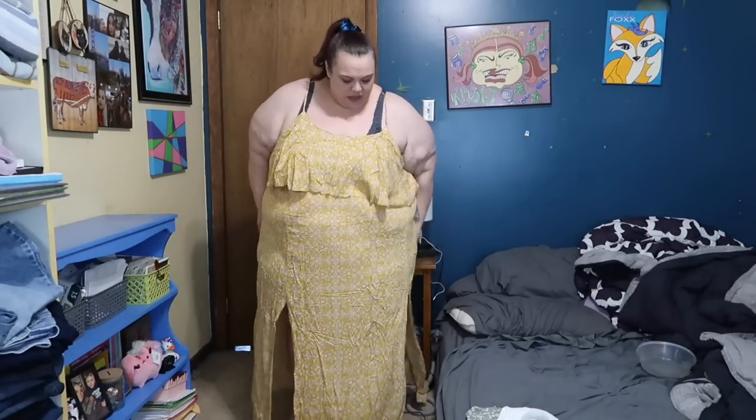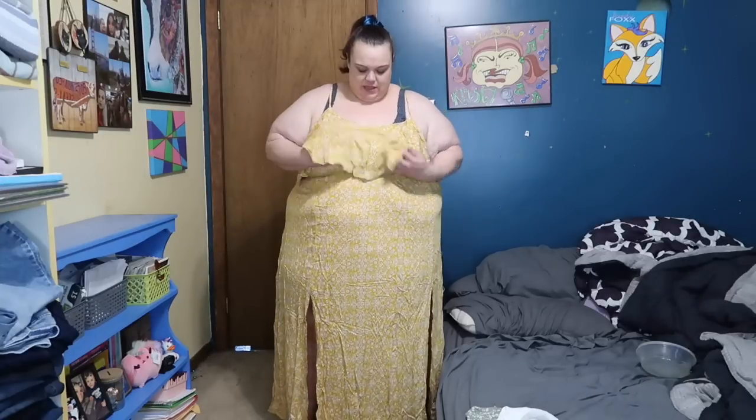These dresses are seriously so fun — oh, this one has a double slit! That's leg room — we can look at both tattoos! This is super comfortable, nice and soft and light, perfect summer dress. I love this flouncy stuff. No pockets on this one, but put on some sandals and go walk — it's so cute, I love it.